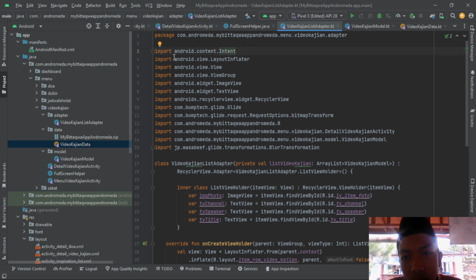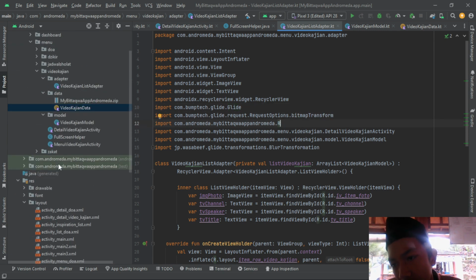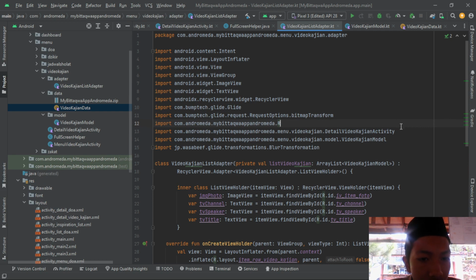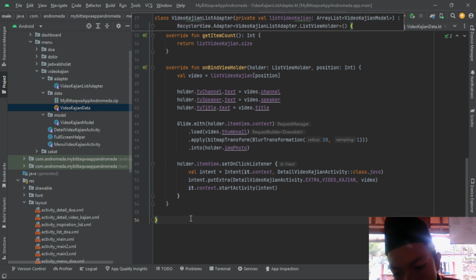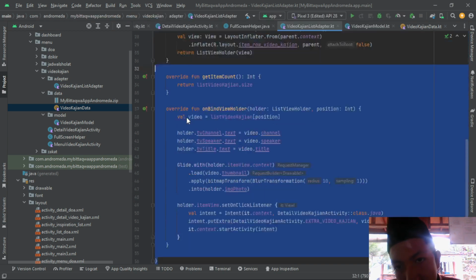What's imported here? Layout, intent, after that layout inflater, view group, image view, text view, recycler view, glide, bitmap transform, R or res, video kajian model, and blur transformation. This code took until line 56.